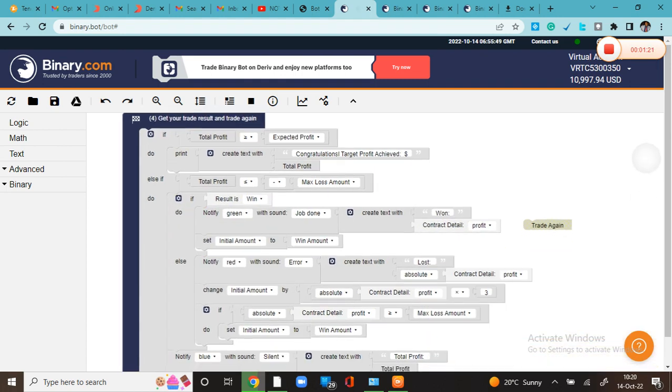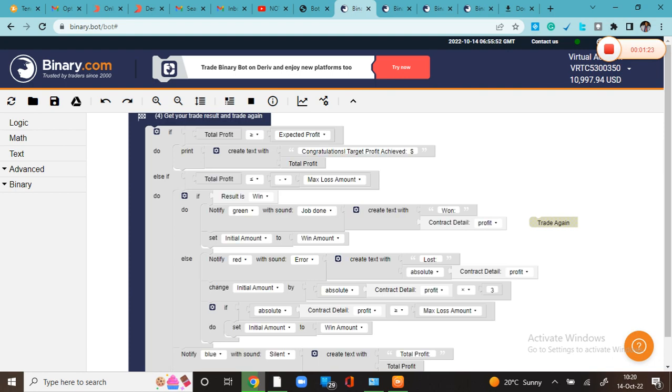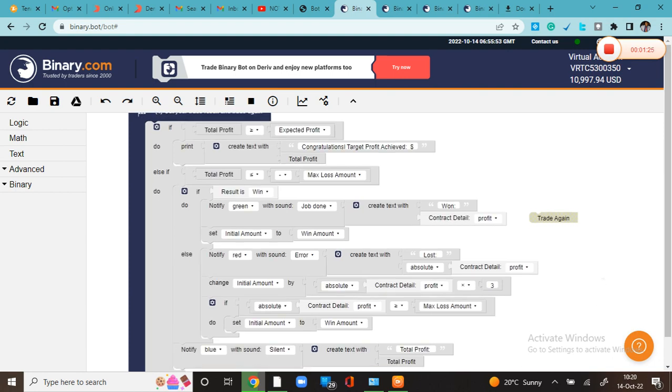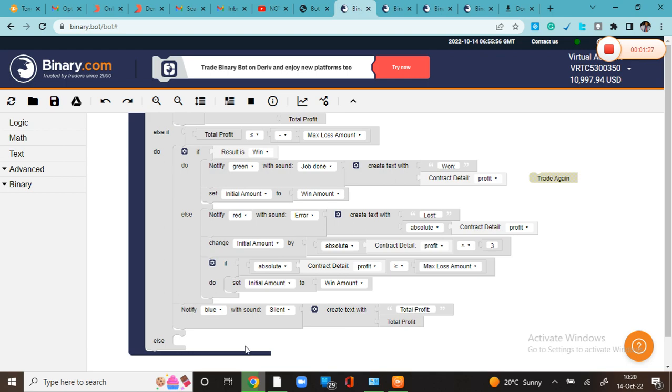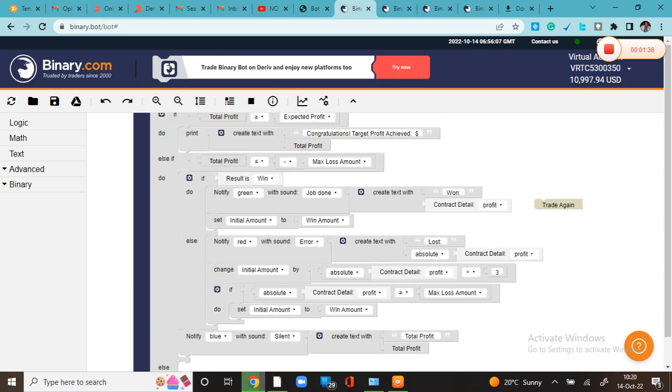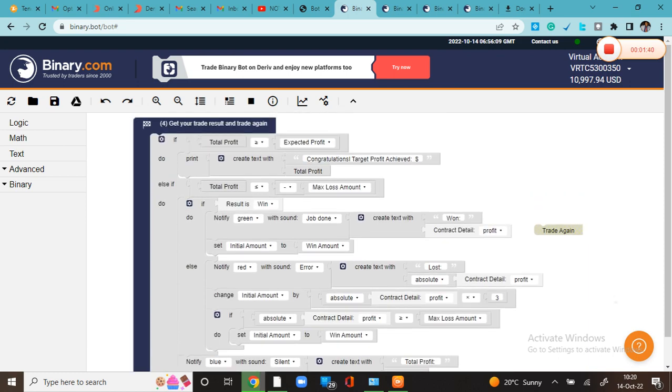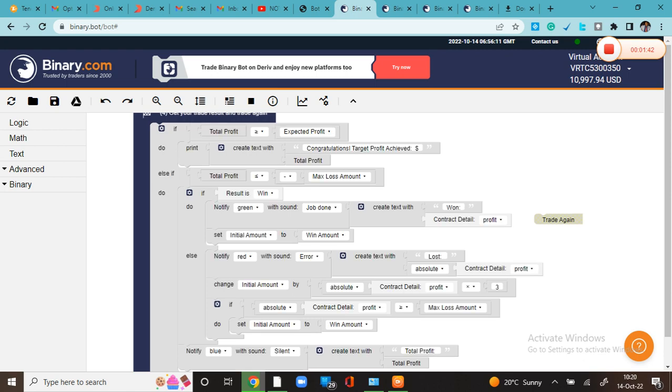So we are adding our stop loss to the bot, and we also have to make sure it's working perfectly, because we can't give the public something that we are not sure of. So I will test on a virtual account, and that's why I'm using a virtual account, so that I'm sure.